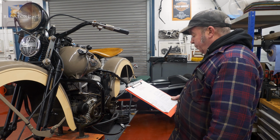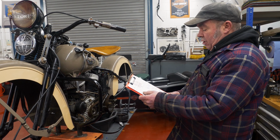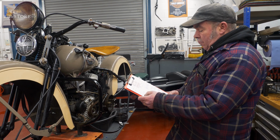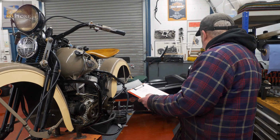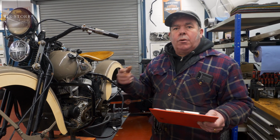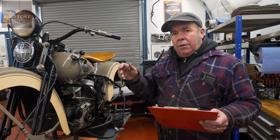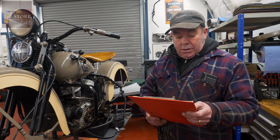We've got front wheel, the wheel's good, tyre perished, same as the rear wheel. Front brake wheel bearings, good, slight play in the front brake, which I think is WLC, but I had a feel of it. Because of the way the WLC, they're the same as the rear wheel bearings on a WLA. You always have a little bit of play in them. You can't get it out because it's not a taper cone bearing system.